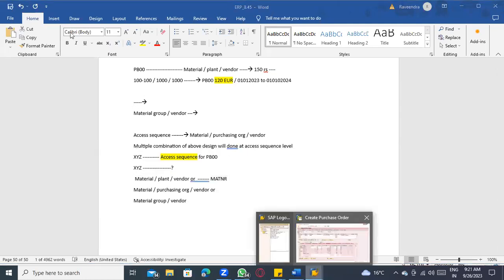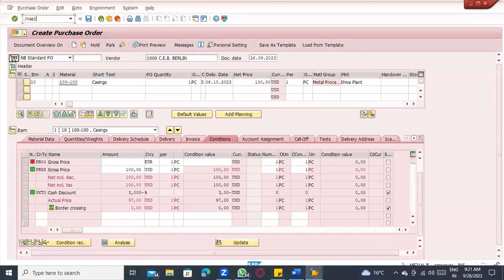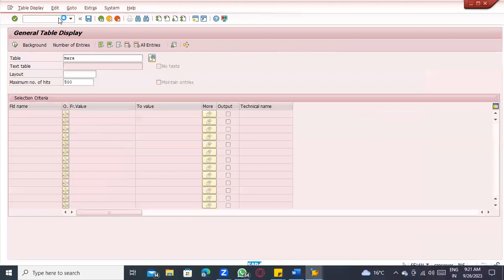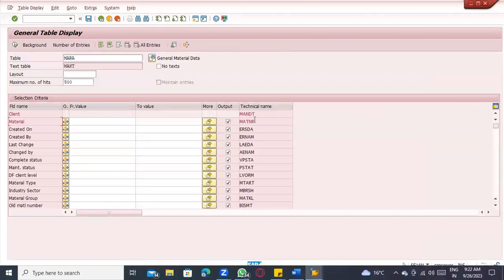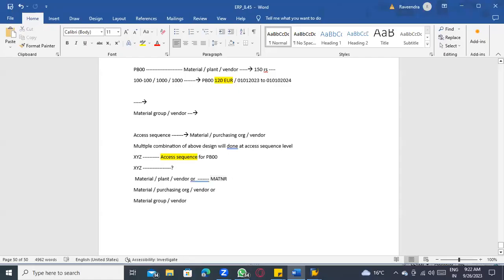If I go to the tables level, to any of the tables, say MARA, at the MARA level MATNR is the technical word. So the system can understand based on the technical name, not the functional field name. Okay, clear? Because "Material created by" is just text, but this is the control field. This is the fixed value, the fixed field name. So in this case, we are defining based on the field name.